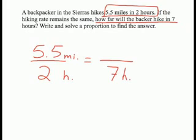When we write the proportion, we must match up the hours and the miles. Because the miles are up top and the miles we are looking for, the x must stay up top. Because the hours are on the bottom, the 7 hours must also stay on the bottom to match up.